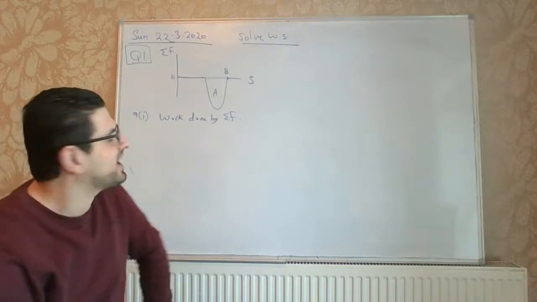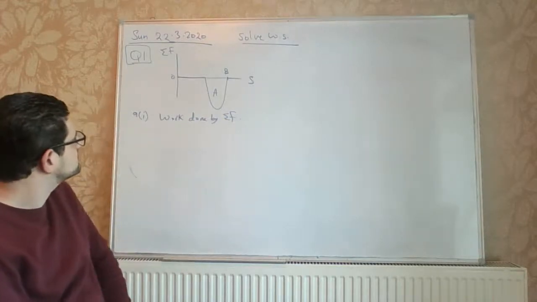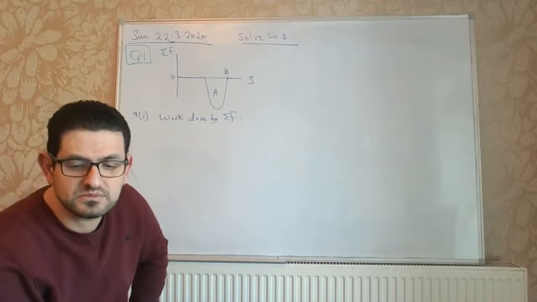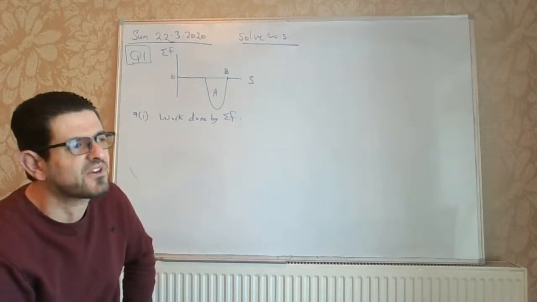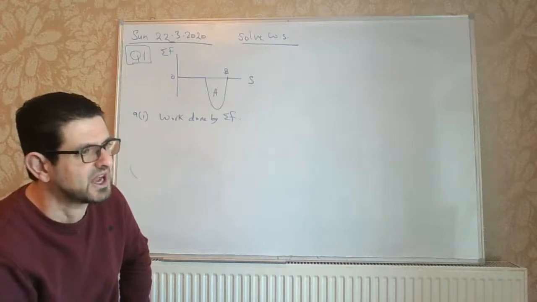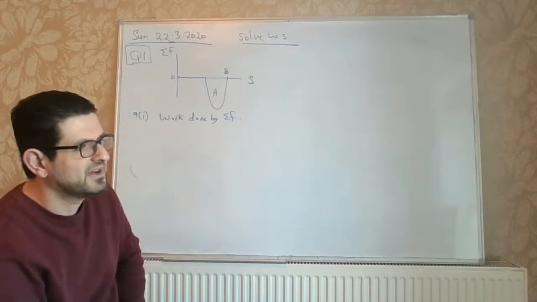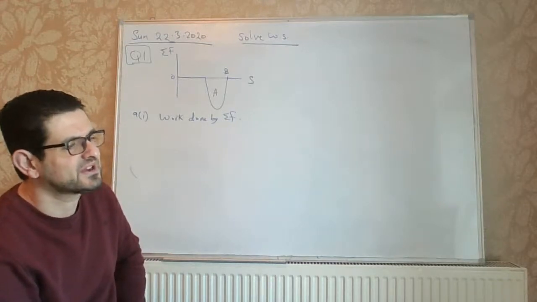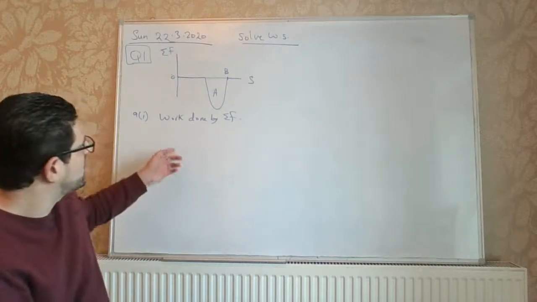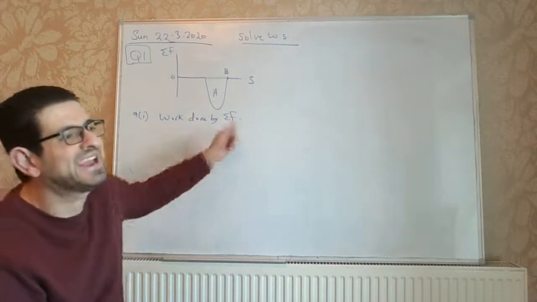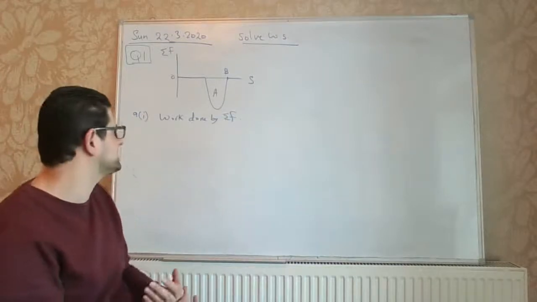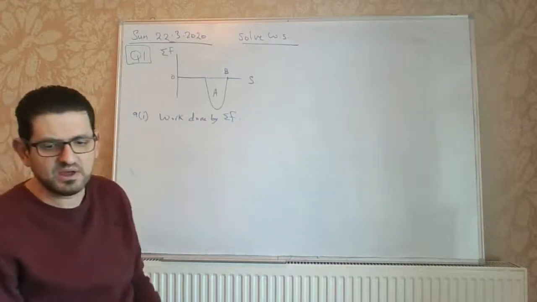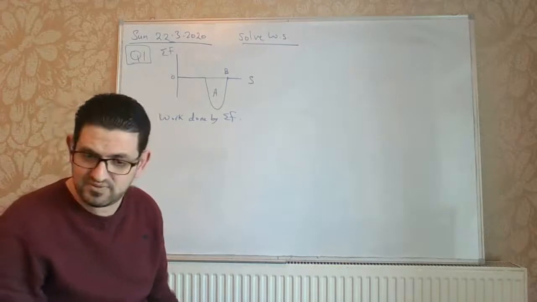Is it positive or negative? It's negative, because this means it's a drag force. The resultant force is a drag force. It's a resistive force. So the work is being transferred from the system. Or they call it work done against the drag force or the friction or the air resistance. This is enough: work done by the resultant force.